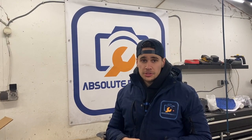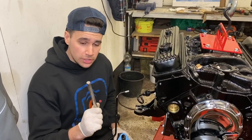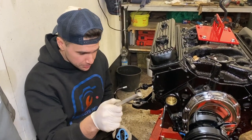Then it's now time to install the fuel pump, the water pump, and the thermostat and the thermostat housing as well. And when you're installing the fuel pump, don't forget your fuel pump stick.